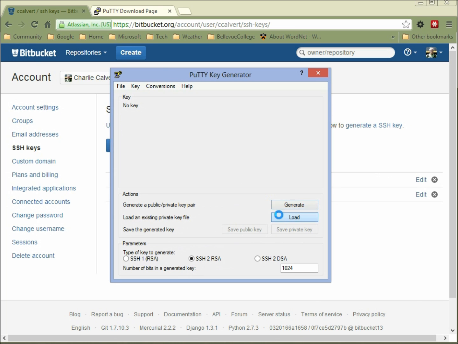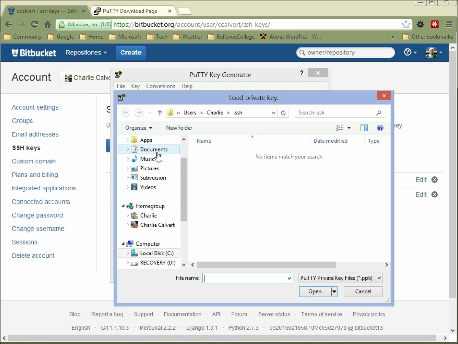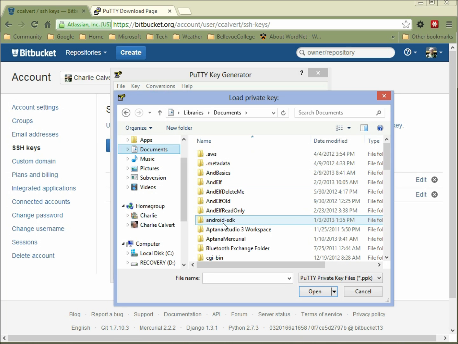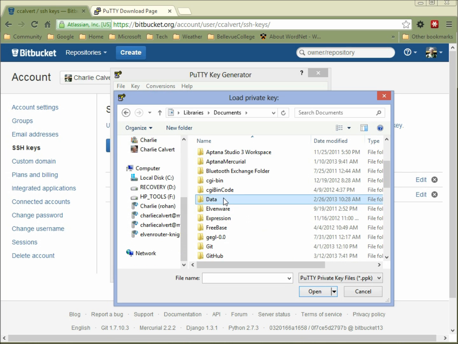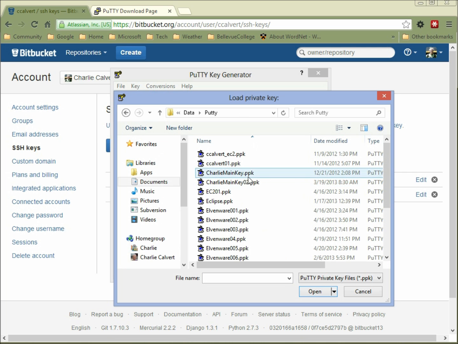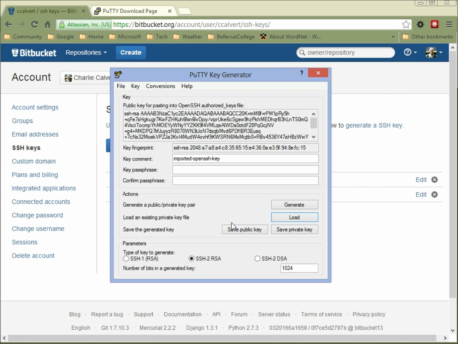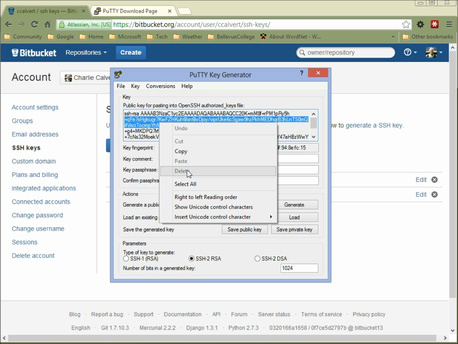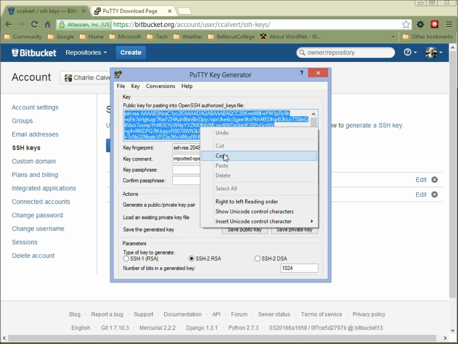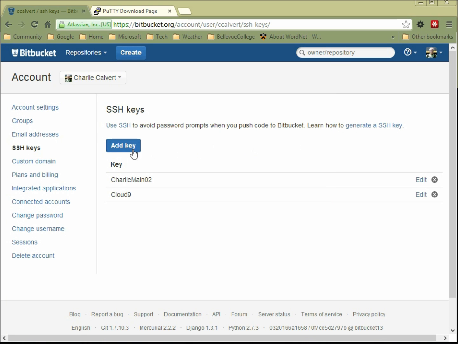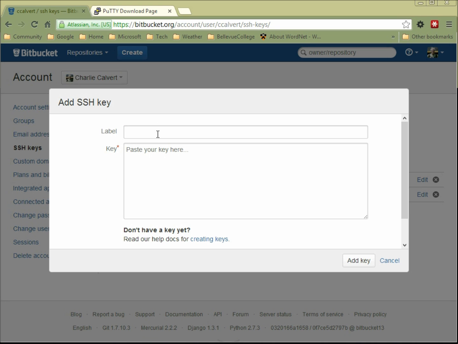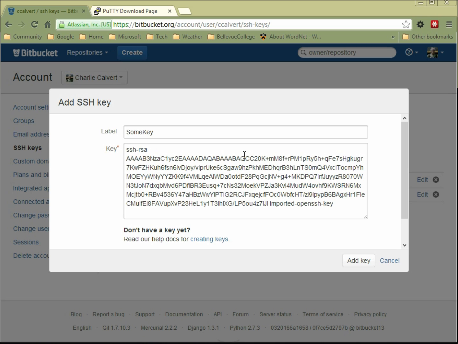And if you load PuTTYgen and then you choose to load the key that you're working with, in this particular case, I will load some random key that just seems to interest me, and then you'll see this public key that's associated with it up here, and I'm going to select that public key. I'm going to copy it, then I'm going to come back over here and say some key, and I'll just paste that key in here, right, into the BitBucket thing.